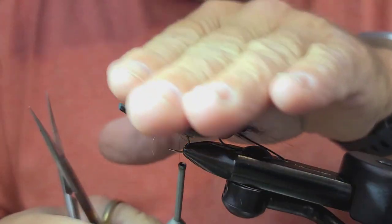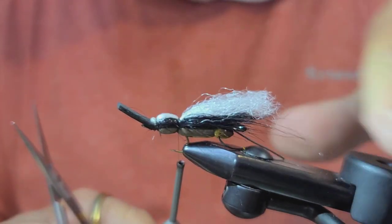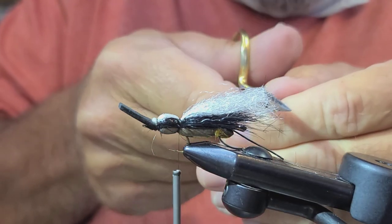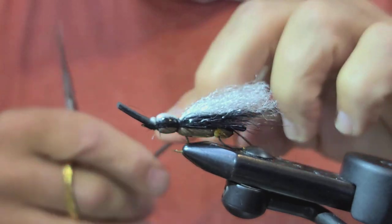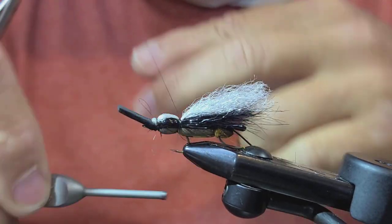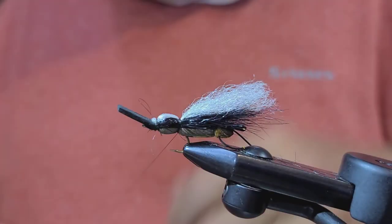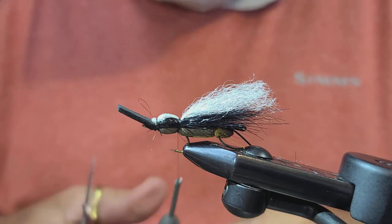And again, once we lay some Flyagra on this thing, then that wing will really be down and be really visible to the fishermen. So take a half hitch. Okay. That will keep it nice and durable.